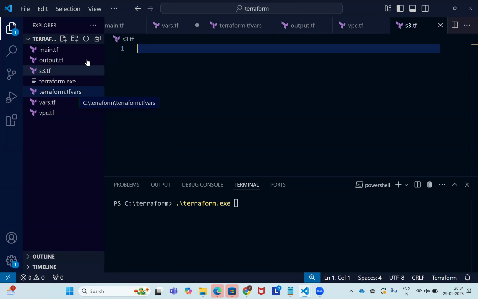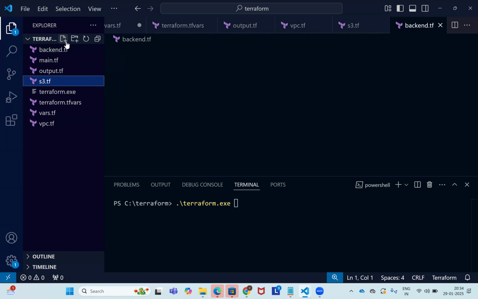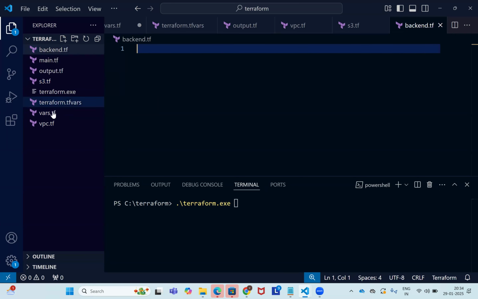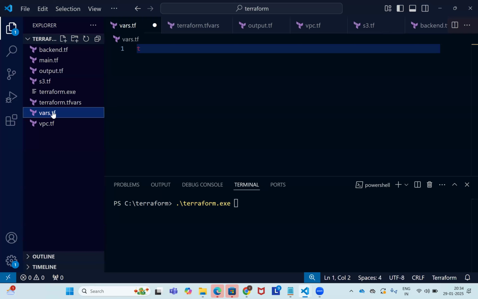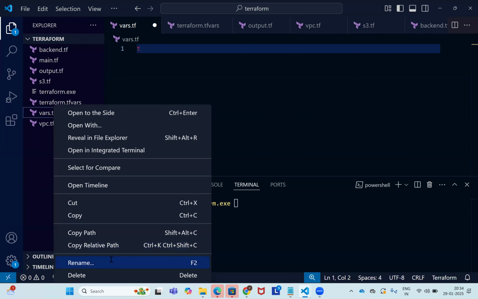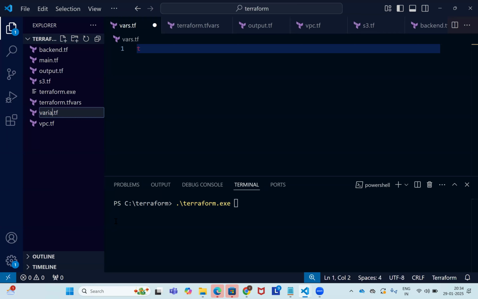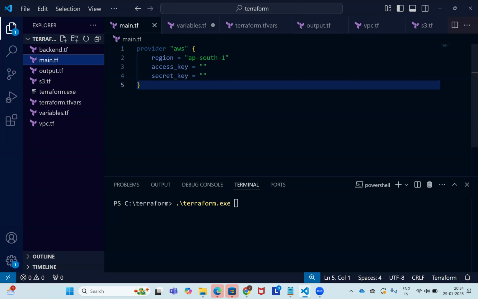And one more, the backend dot terraform file also. So these are very important files. This is the variables file, we can rename this one. This file is very important. We need to maintain this folder structure and file format. Right click, we can rename this one as variables dot terraform file. But right now, main.tf, I'll be giving only this one.